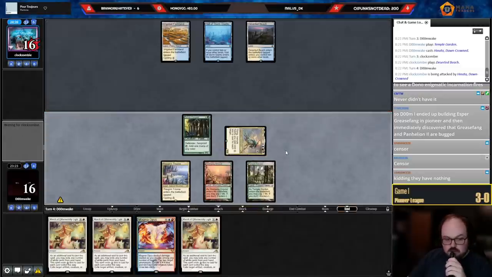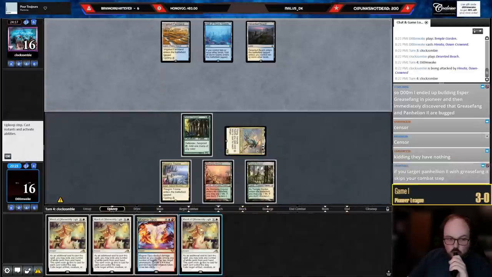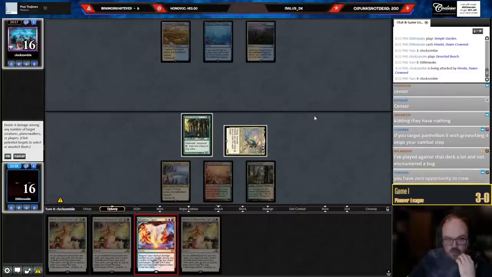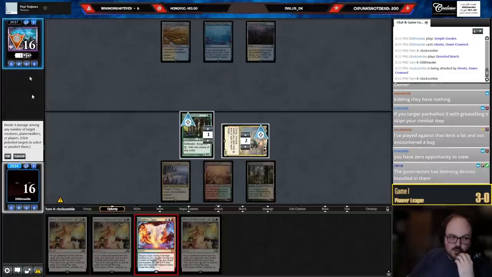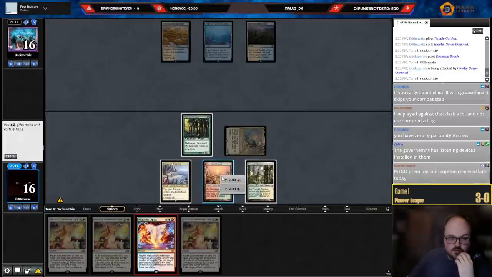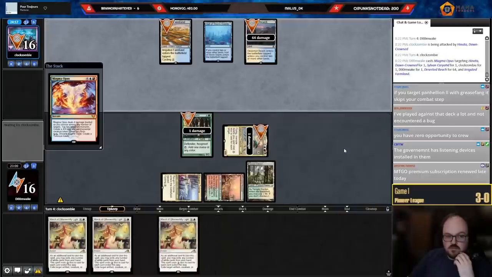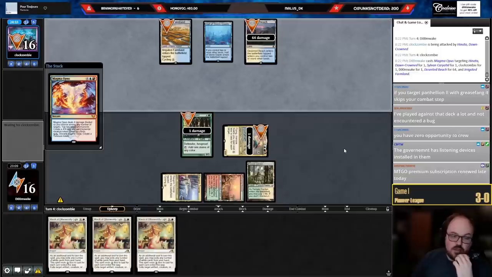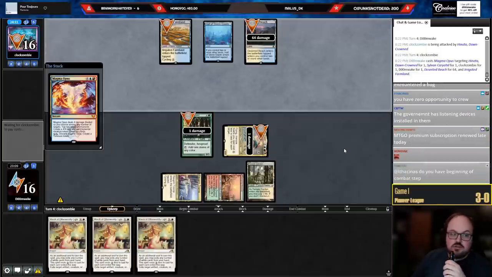I think I'm upkeeping this. I think they have Spell Pierce. I guess I'll play around Spell Pierce. I miss one damage by playing around Spell Pierce. I don't think the one damage matters that much.